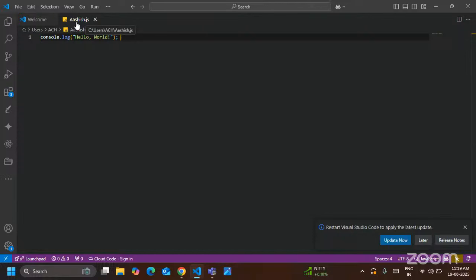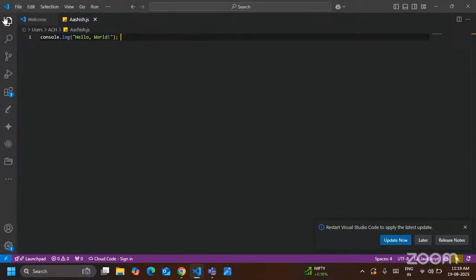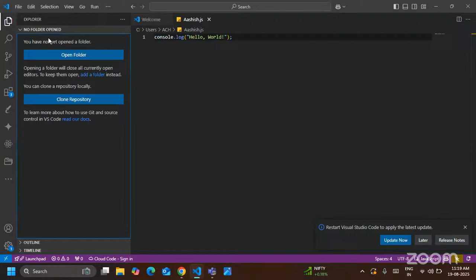So inside C we have a user. Inside user we have ch, and then this file is appearing. So this is the path of this file. Okay, and one more shortcut trick I'll introduce again, right? So suppose, yeah, first we'll open the folder, right, and then we do these things again.